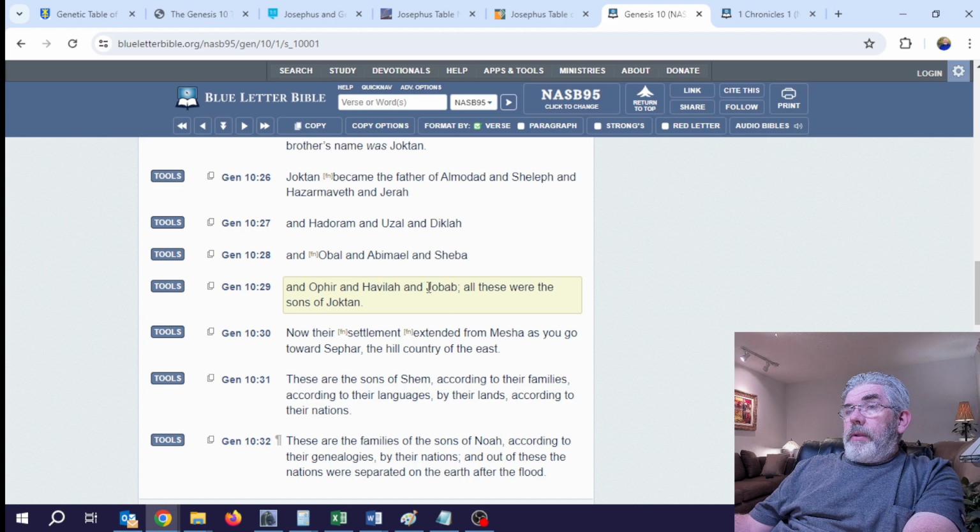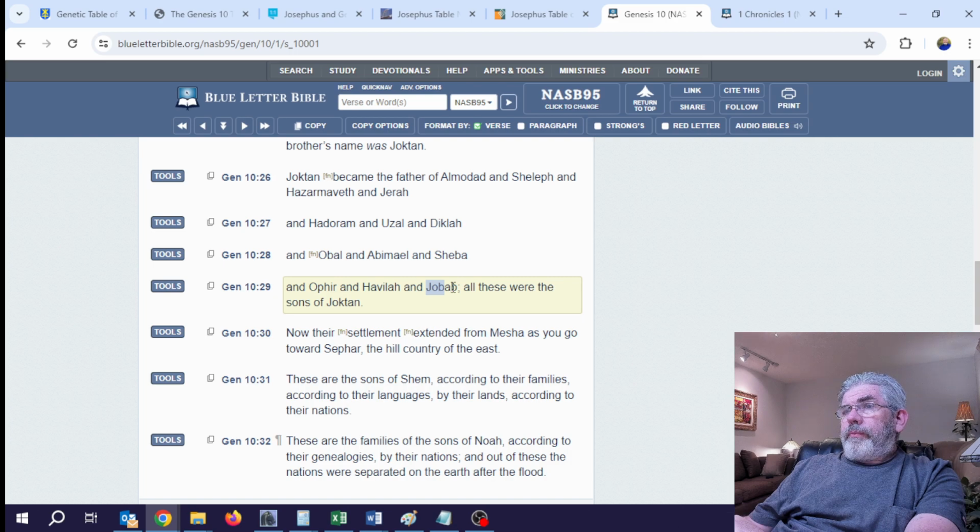He did a study on this and wrote this. There's actually 2 places in Scripture, this is one of them, where people theorize on who Job was. This is one of the theories. So some people believe that this right here, Jobab, is actually the man that is Job in the Bible, in the book of Job. There's another place where there's another theory that he's not Jobab, that there's another Job elsewhere, and they think that that's the Job of the Bible in the book of Job.